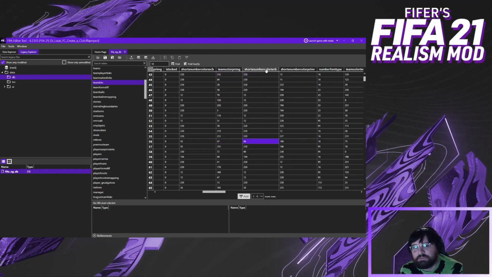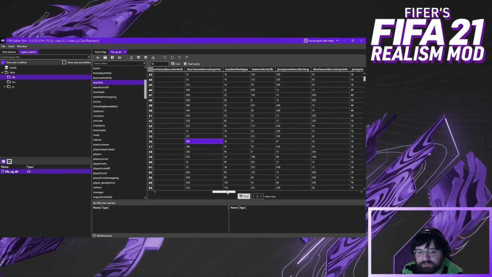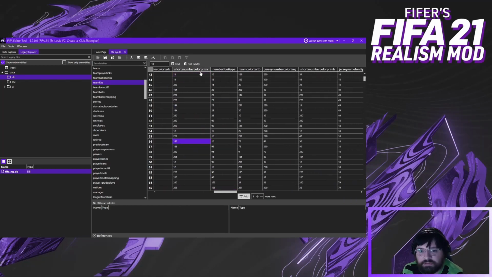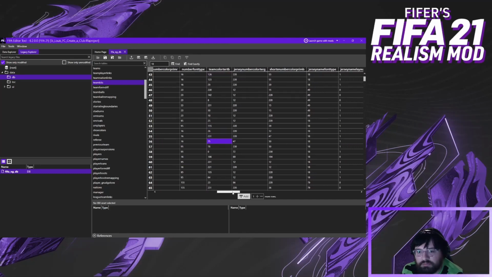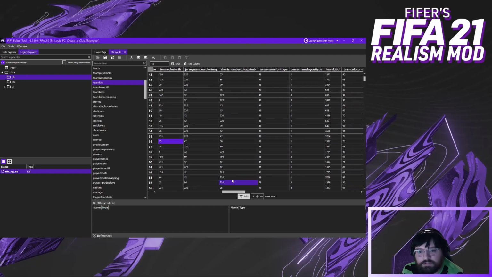Shorts number color tertiary B, that's the cool funky pattern or whatever, but the blue value. Keep scrolling over, keep pointing out the important ones. Shorts number color primary red, team color tertiary B, which is blue. Jersey number color tertiary green, shorts number color primary blue.